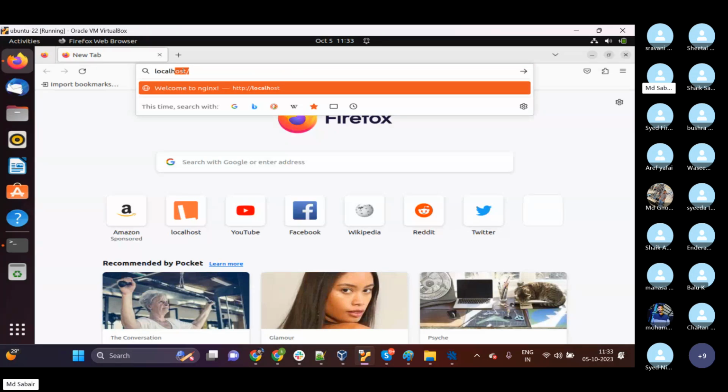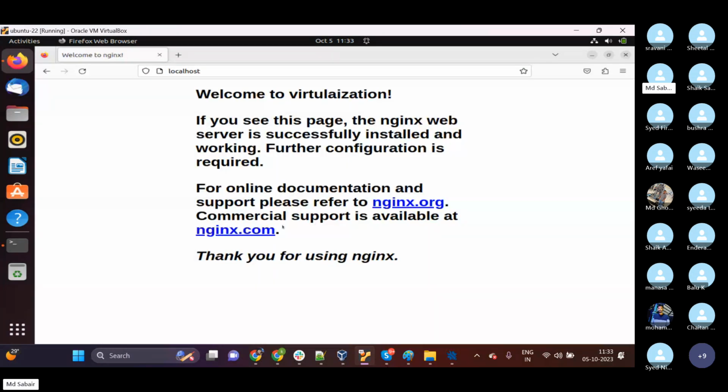If I do localhost and hit enter, then we can see the Nginx page is being displayed.